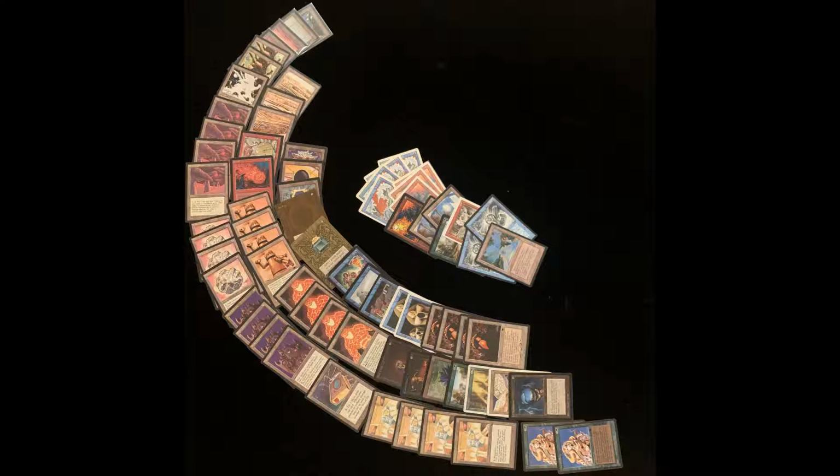one. 3 mana to decrease the cost of all the rest of your spells by 1. I mean that's pretty good. Mm-hmm. So I don't know.